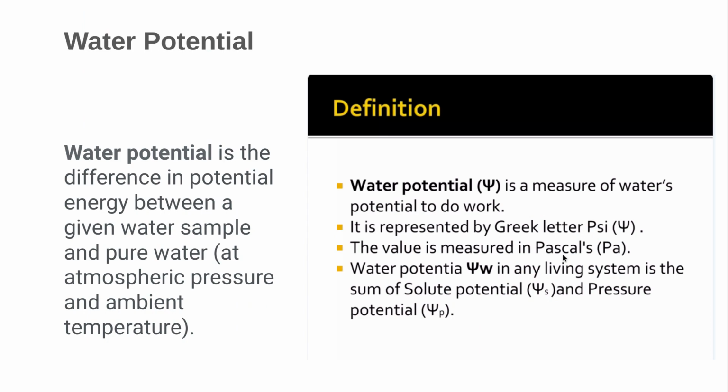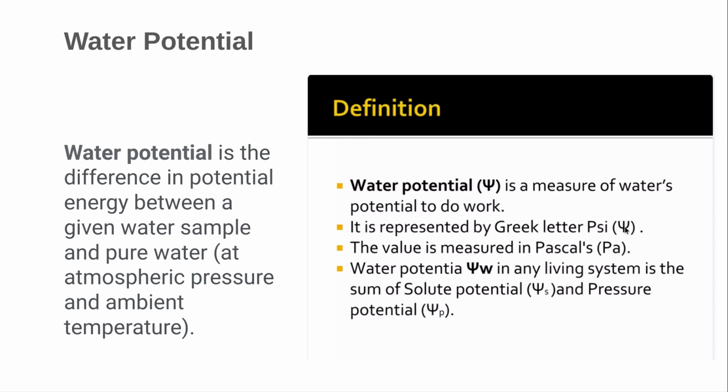Okay, so the third topic here is water potential. Water potential is the ability of water to move, in other words, the ability of water to do some work. It is a potential of water. It is represented by the Greek letter psi. It looks like a little trident, so think of Poseidon with a trident. So that's psi. And water potential is measured either in bars or pascals or megapascals.